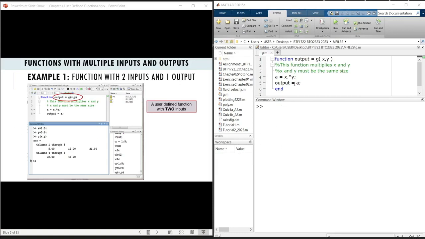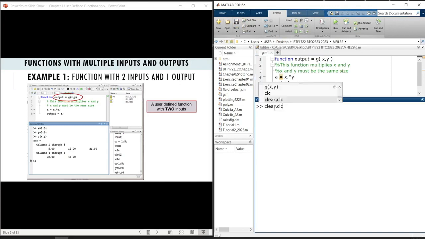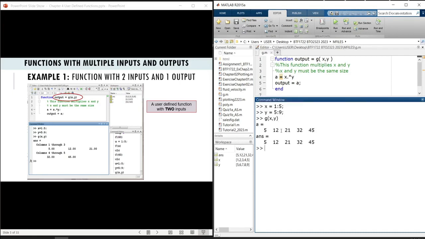Let's try it again, but this time I want to remove the semicolon from this function, and then save it. We are going to define the x and y again, and then call the function.